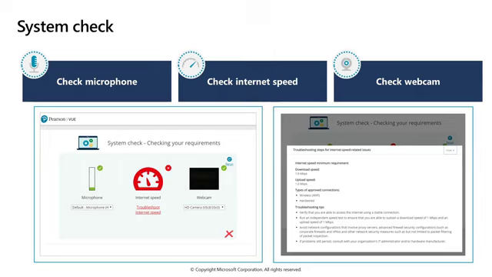The next test you will have to run is the webcam. So you will have to select which webcam you will use, and you will see your image, your picture in the black square right here. Sometimes you will get some errors like this, and you will get some additional links to help you diagnose and troubleshoot this kind of error. So clicking here, you will get some additional help to troubleshoot this error. And at any time, you will be able to rerun the test to validate that now everything is correct.